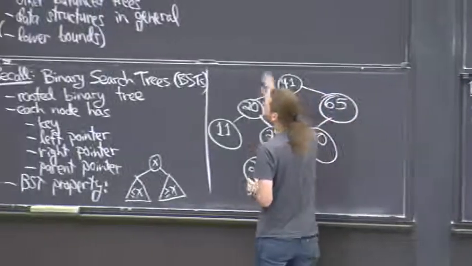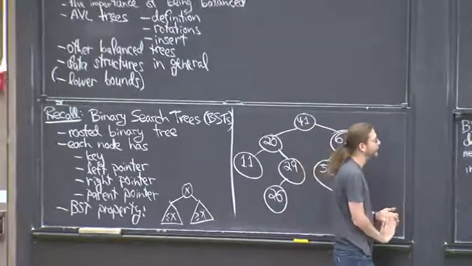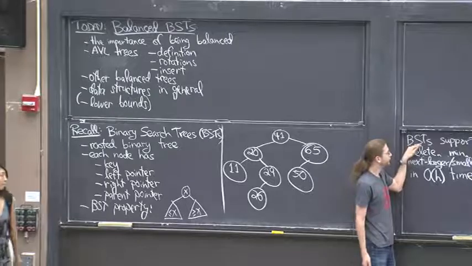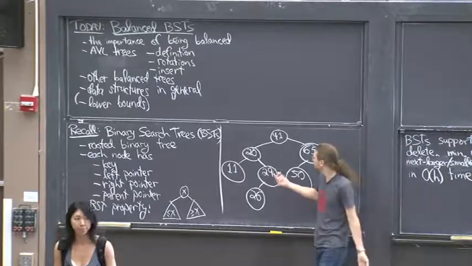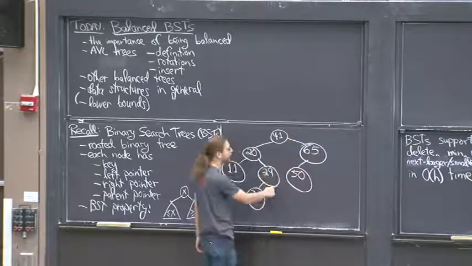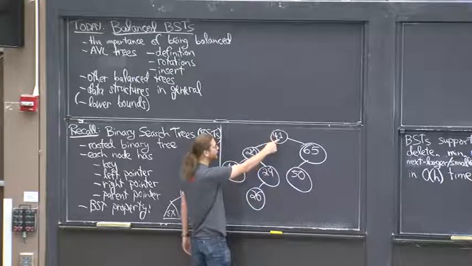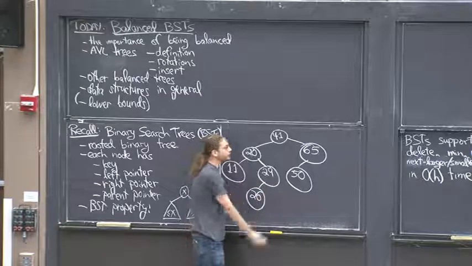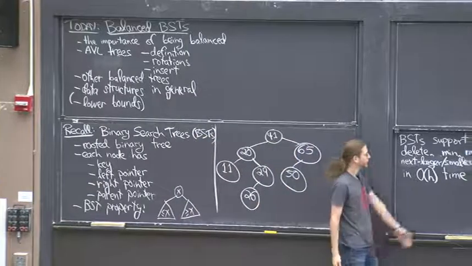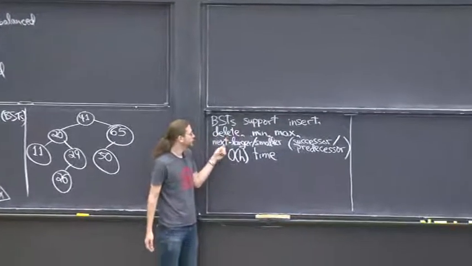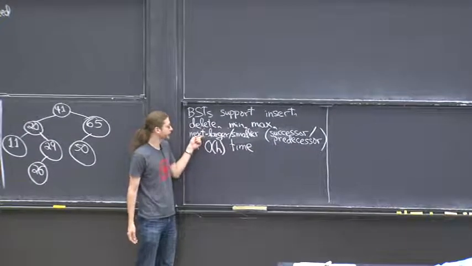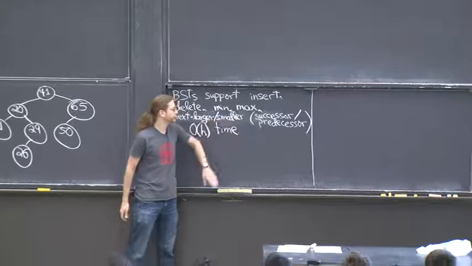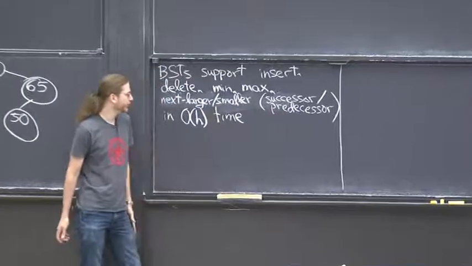All right, we'll get to the topic of today's lecture in a moment, which is balance. What we saw in last lecture and recitation is that these basic binary search trees, where when you insert a node, you just walk down the tree to find where that item fits. Like if you're trying to insert 30, you go left here, go right here, and say, oh, 30 fits here. Let's put 30 there. If you keep doing that, you can do insert, you can do delete, you can do these kinds of searches, which we saw next, finding the next larger element or finding the next smaller element, also known as successor and predecessor. These are actually the typical names for those operations.